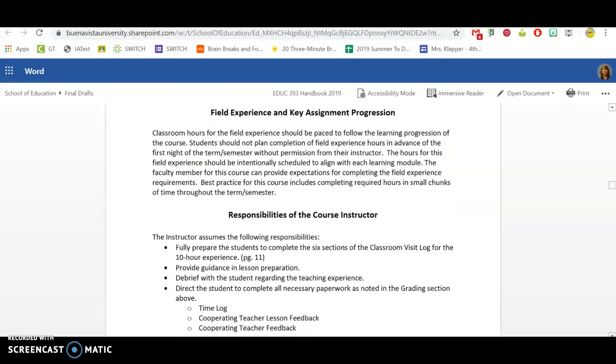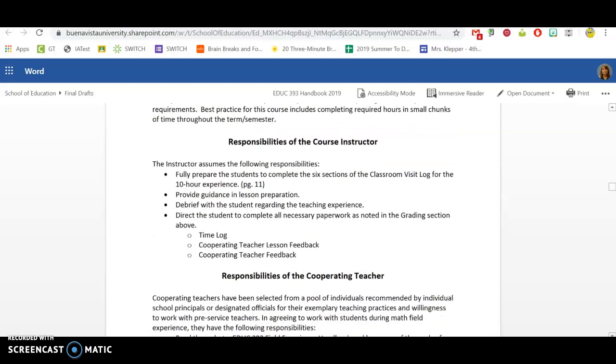Then let's go through the responsibilities of everybody involved. For my responsibilities, I make sure that you are able to complete the 6 sections for the classroom visit log for the 10-hour experience, and that's on page 11, and we can discuss that in class. If you have any trouble at all with lesson planning with your teacher, or if you need some structure or assistance in your lesson preparation, please get a hold of me.